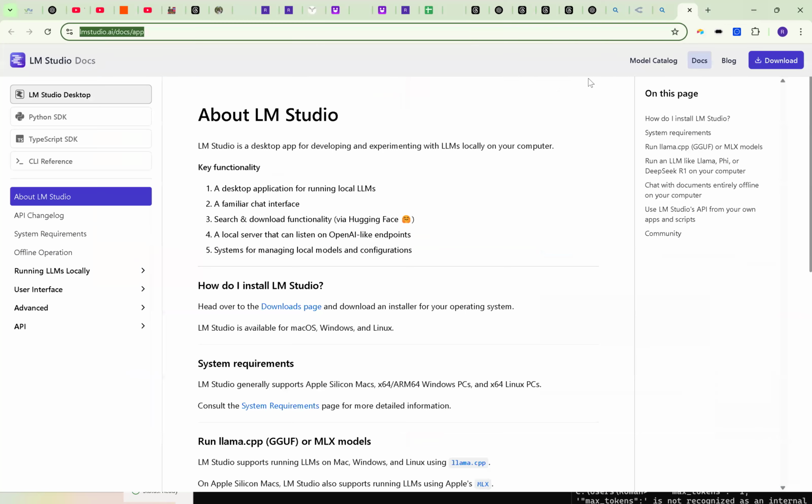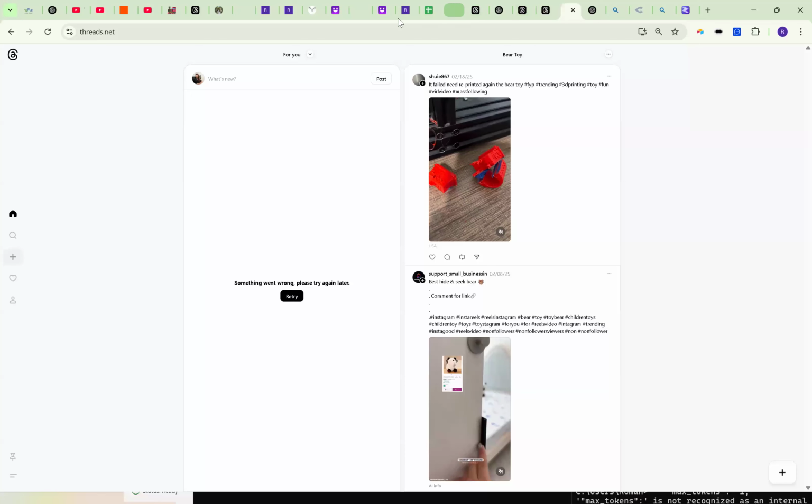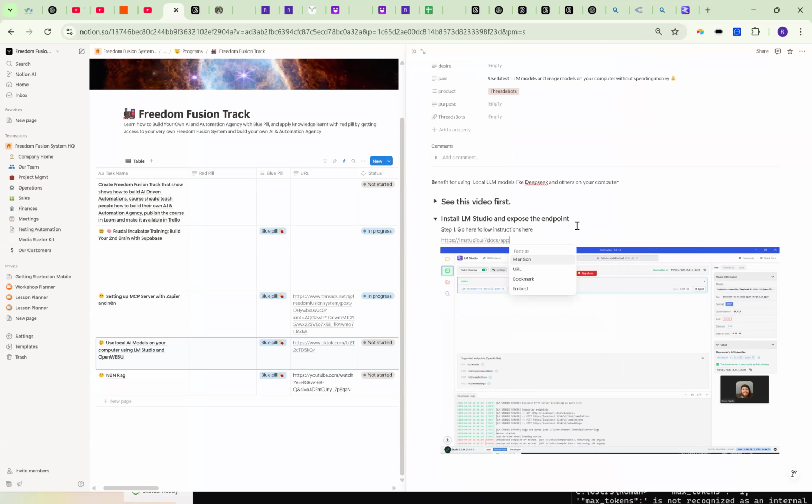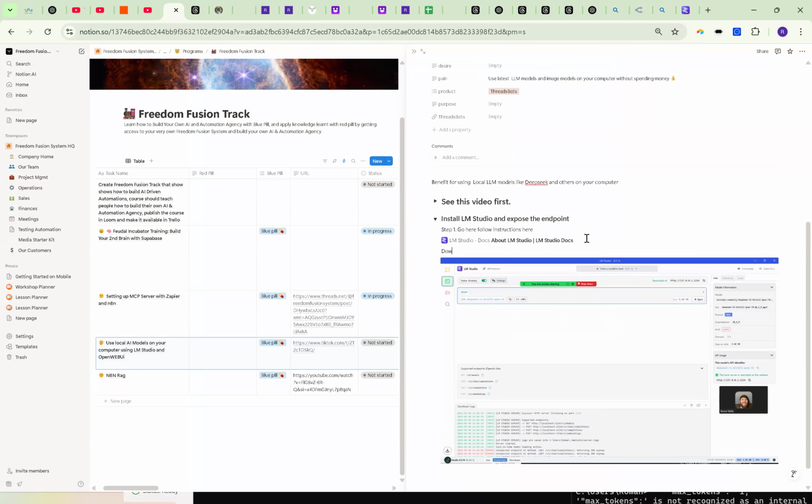So inside of the pill of freedom, I include all the detailed information to make it super easy. Go here, follow instructions here, download an LLM, and run it on your computer.